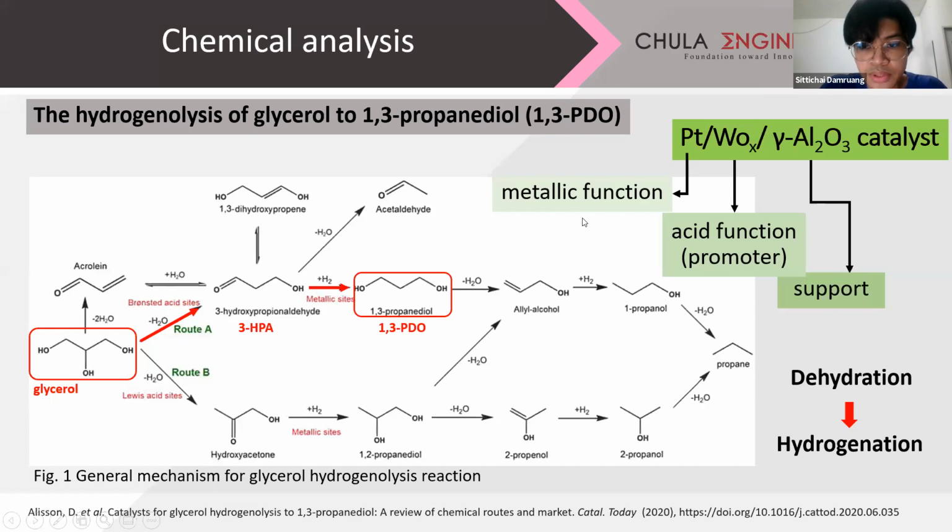The hydrogenolysis of glycerol is a catalytic chemical reaction that involves breaking a carbon-oxygen bond with simultaneous addition of a hydrogen atom. Firstly, on route A, the secondary hydroxyl from glycerol is dehydrated into 3-HPA on an acid site, which is then hydrogenated on a metallic site into 1,3-propanediol. The new, more active and selective heterogeneous catalyst for producing 1,3-propanediol from glycerol hydrogenolysis has a metallic function responsible for hydrogenation and an acid function, which promotes selective dehydration.